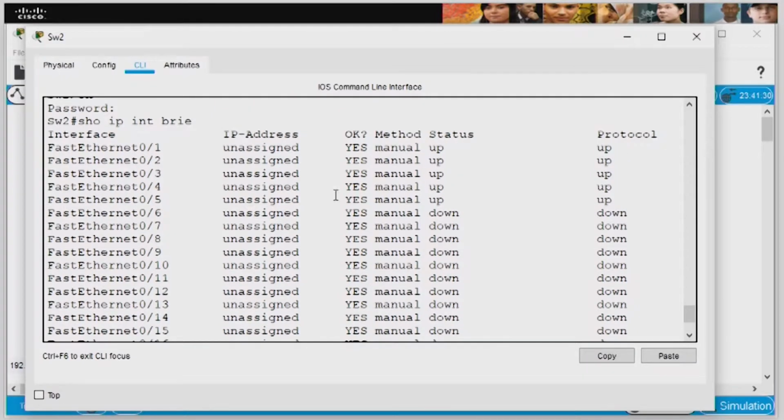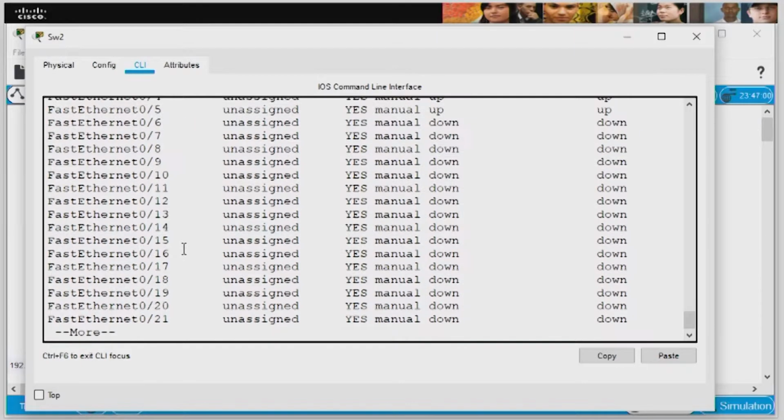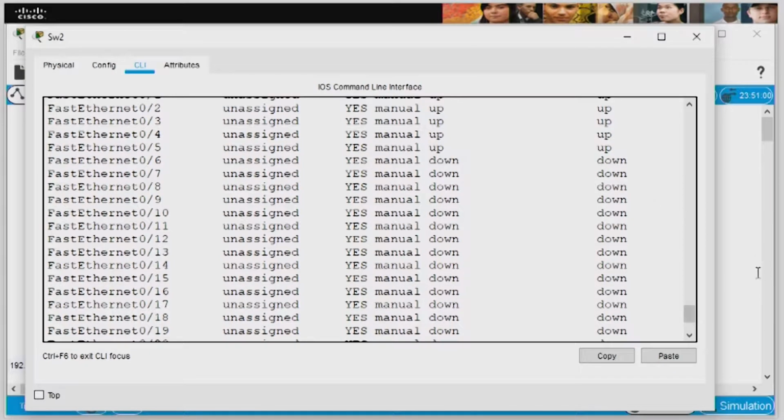So I see that, in fact, switch ports 1, 2, 3, 4, and 5 are up and up. So those are the 5 switch ports that we have running. Ports 6 through 24 are down, but they're not administratively down. Best security practice is to go in and actually disable those ports as well. So we'll jump in to make sure that's taken care of.